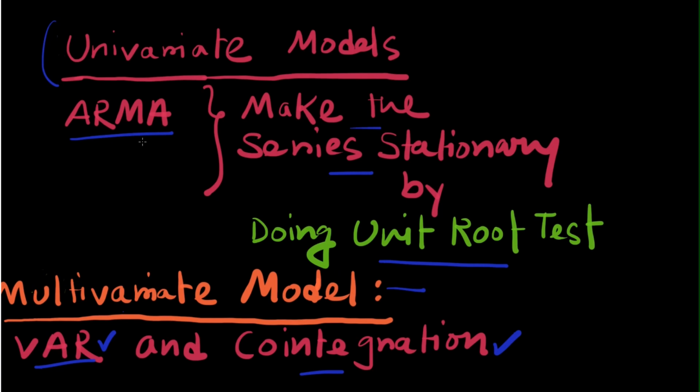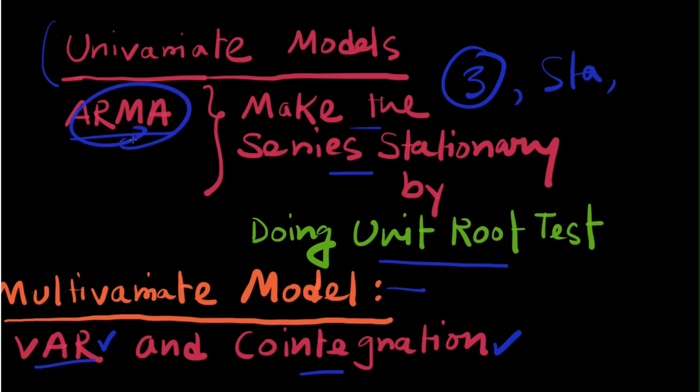So now what we have learned here is that we start with time series component analysis. There are 3 components, and then we go on to check the stationarity problem. We can convert non-stationary data into stationary data using the unit root test, and then we do our regression modeling using univariate models, the moving average model, ARIMA model or ARMA model, and in the multivariate case we use VAR and co-integration models. So this is the theoretical part, or understanding, of time series analysis.